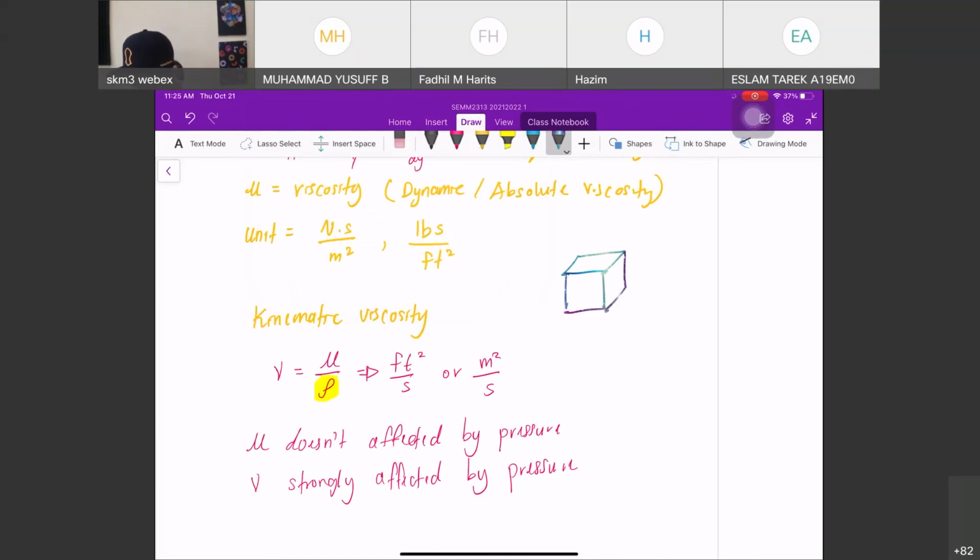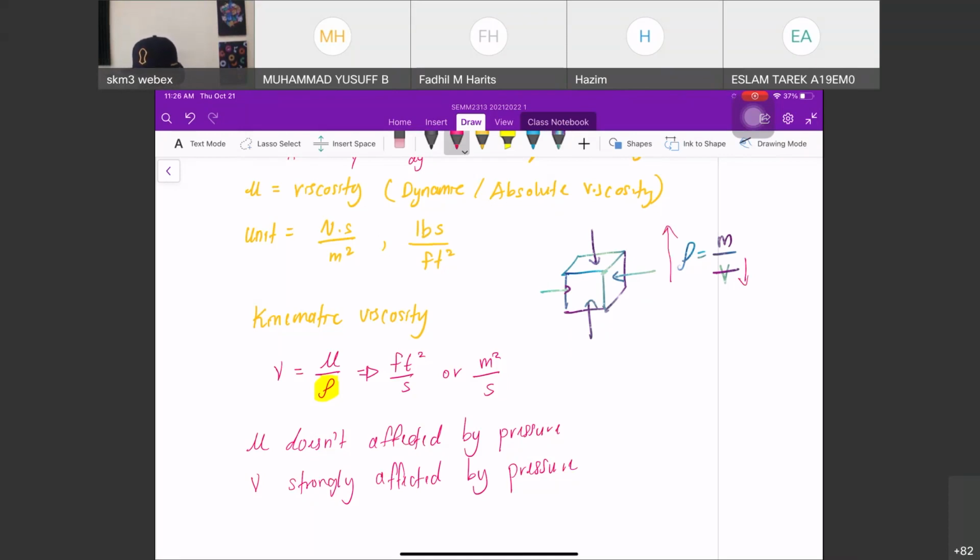And then let's have the density formula equal to mass over volume. So what happens if I push the cubic in all directions? What do you think of the density? Increase or decrease? Increase. Okay, why increase? Please explain in terms of the equation. Because volume decreases. Perfect. We press with the pressure, the volume decreases, while the density increases.